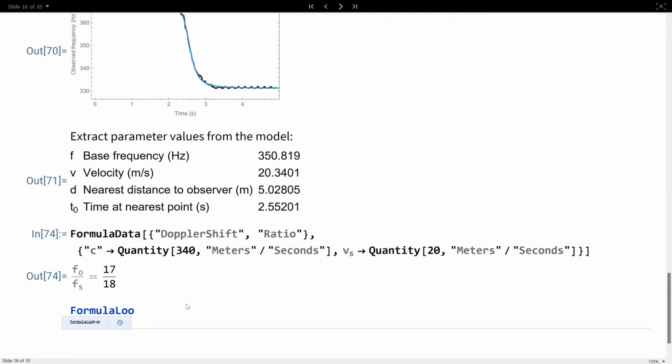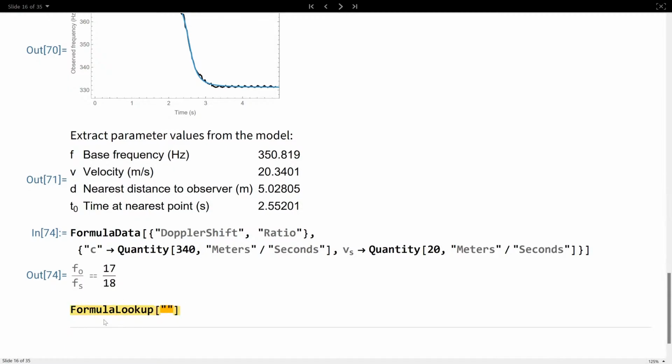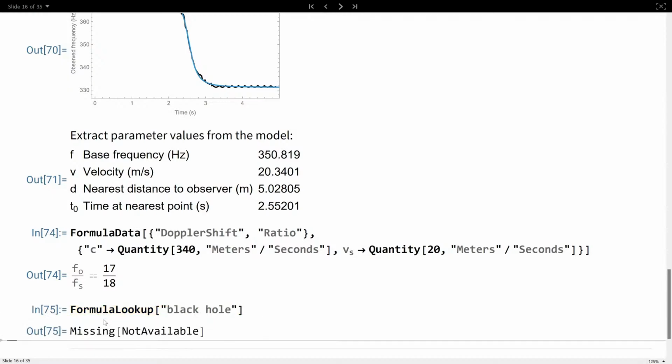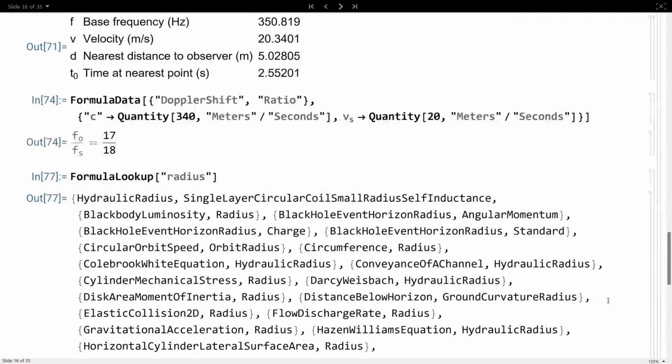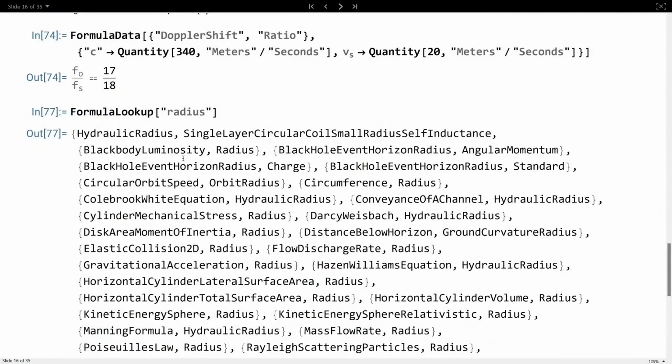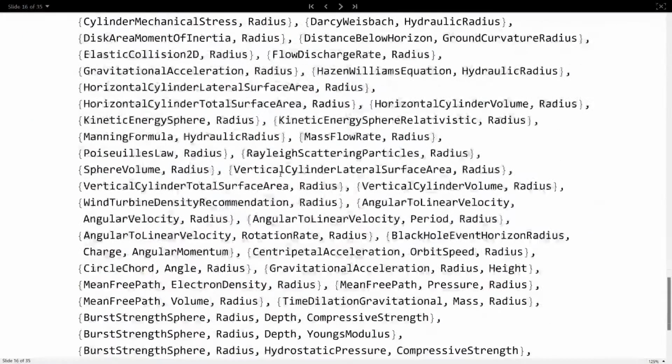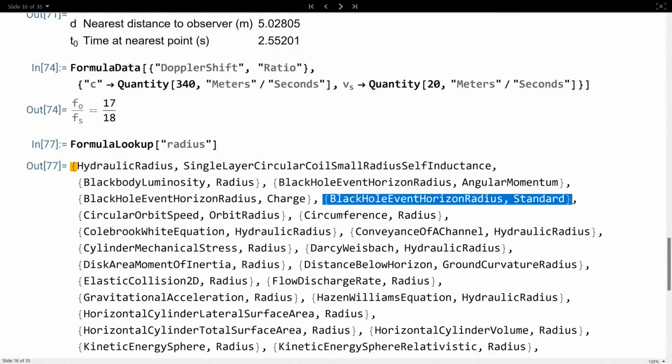Let's see if there's any formulas relating to black holes, or maybe Schwarzschild radius. Okay, let's simplify things a bit. Let's just look for formulas related to radius. Okay, I'm going to use this one.